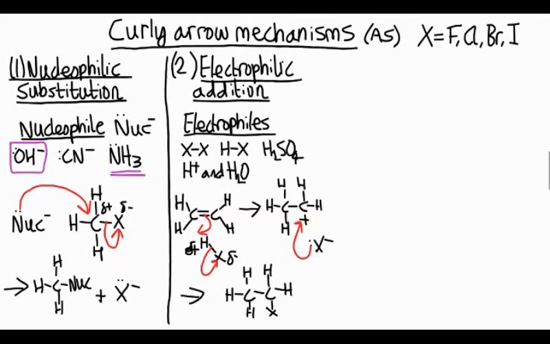Now, something to bear in mind, if we use X2, there's no dipole in the molecule. It's symmetrical. So the dipole is induced by the carbon-carbon double bond. And if we use H2SO4, you have to know the structure of it to draw the mechanism. So remember, H2SO4 looks like this with a delta plus hydrogen and a delta minus oxygen. And the double bond attacks that delta plus hydrogen and breaks the OH bond there.